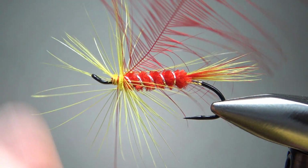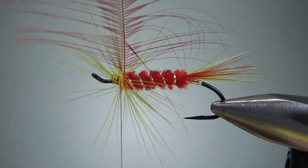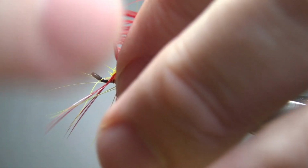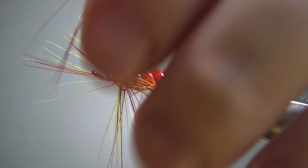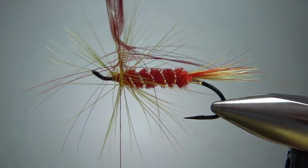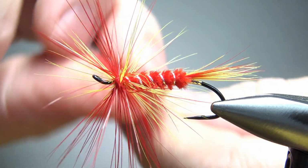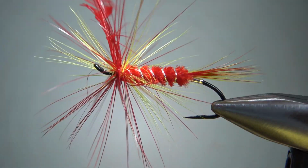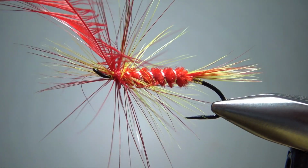All right, and it's going to be messy for a little bit, but that's perfectly okay. So let's try to do the same thing with this red here. 3 or 4 wraps of this guy. Okay, I think that was 4. And don't worry that it's a big mess. We're going to fix that in just a minute.